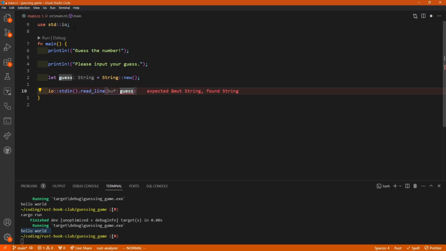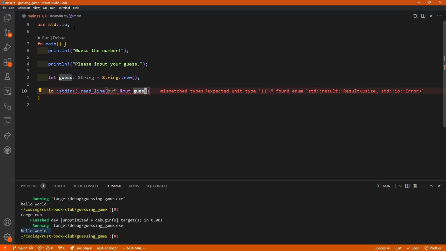If I just do this and I'm unsure what to do, Rust will be very nice, telling me exactly what to do. It expects a reference, and it expects that to be a mutable reference. So I can fix that and change it to a mutable reference.